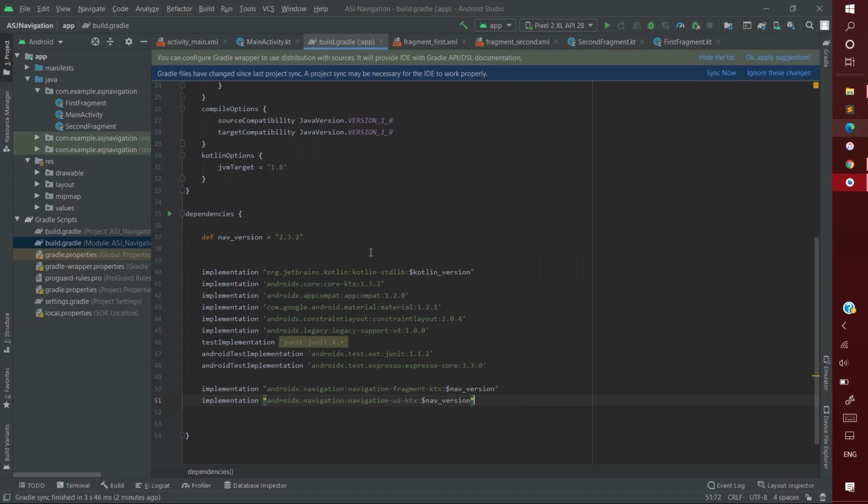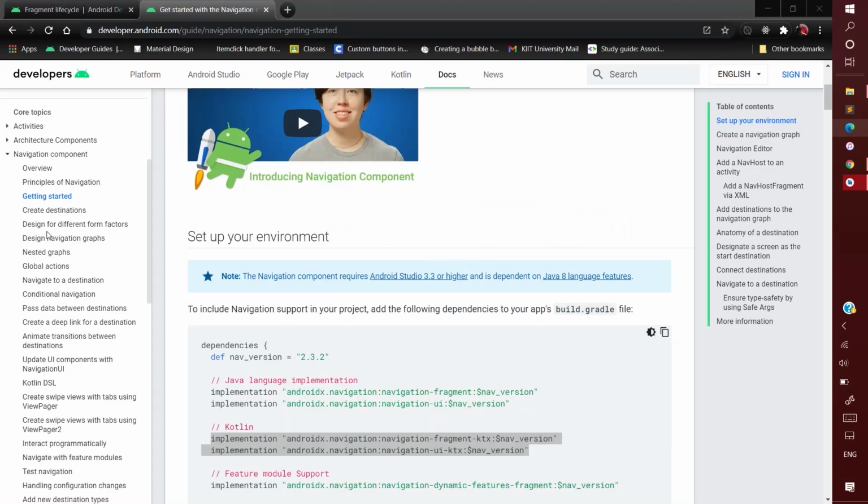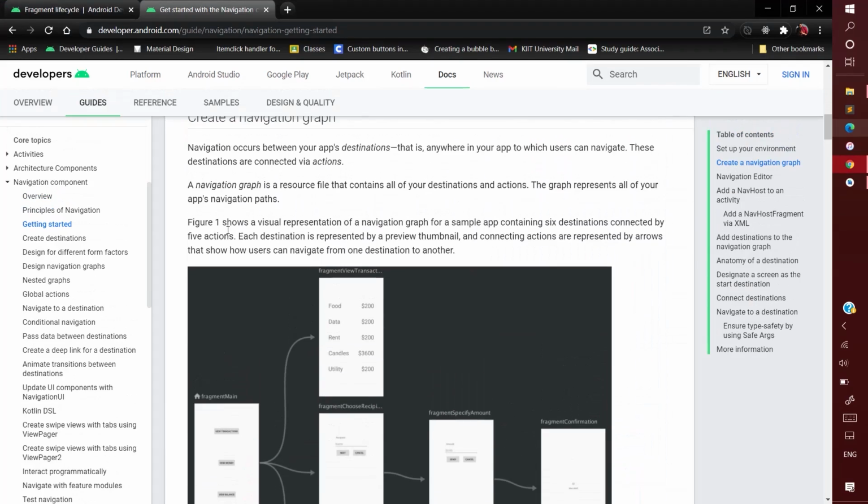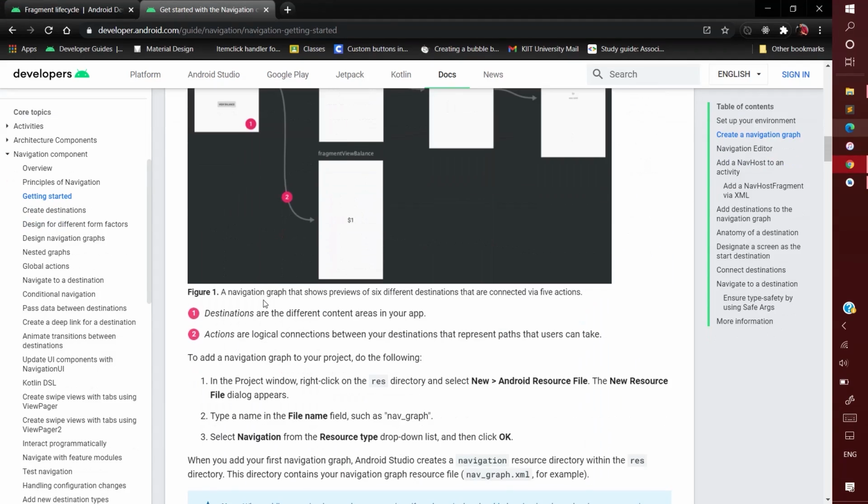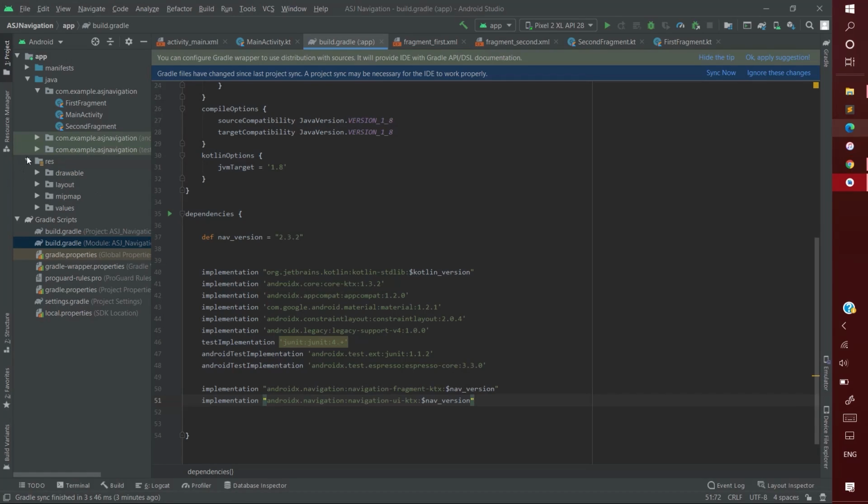I'll do them later. First, let me show you how to create a nav graph, that is the navigation graph. To create it, we have to go to the res folder, right?